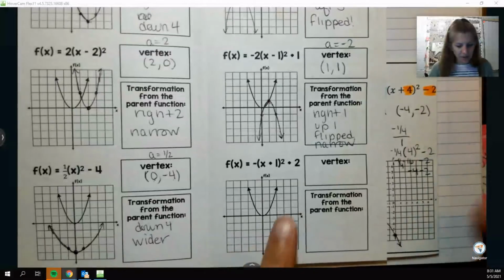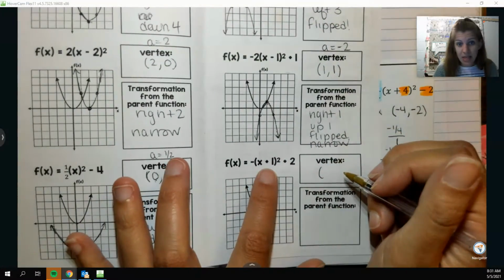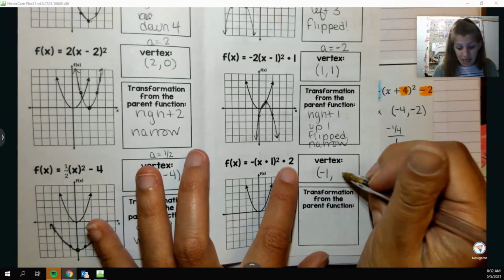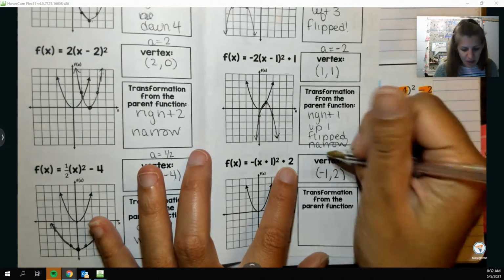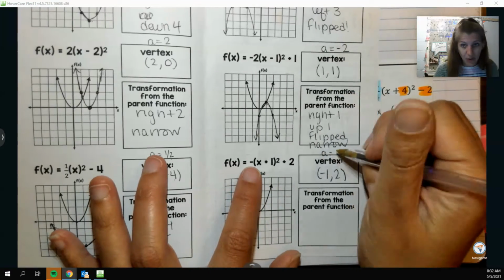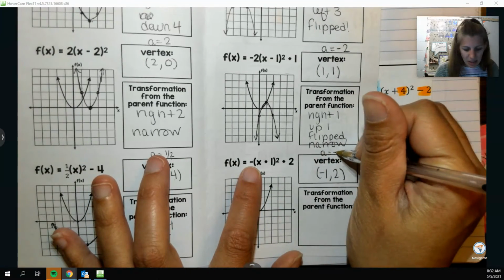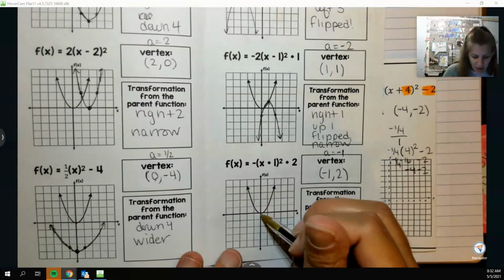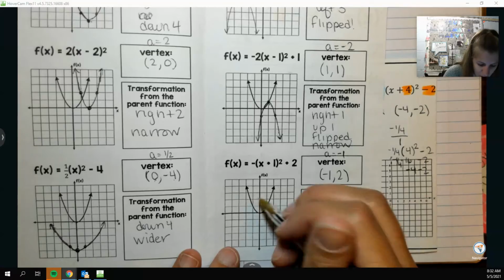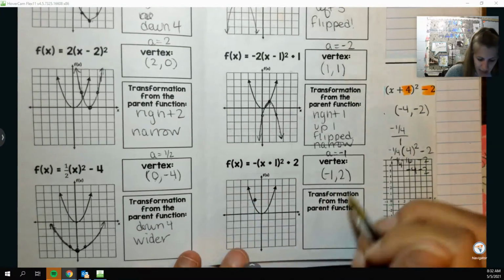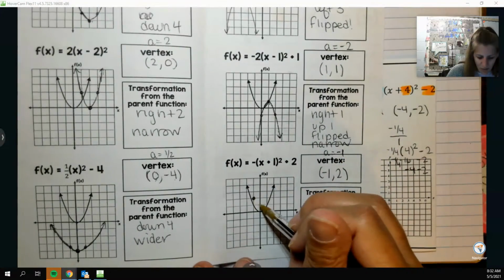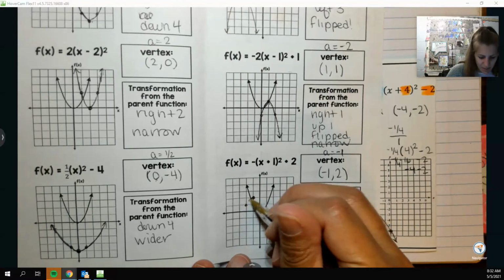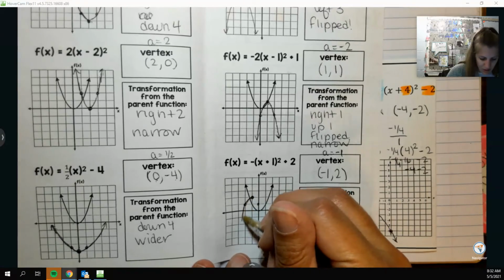Last one, if we look for that vertex, I'm looking inside parentheses, making it the opposite number. I'm looking outside parentheses, keeping it the same. We're looking for that a value, which is out front being multiplied, and it's a low-key -1. Then we go to plot our vertex, so we go -1, 2. And then we do our slope of -1, and then we can flip it over, put it on the other side to get the rest of our parabola here. And we can sketch it out.